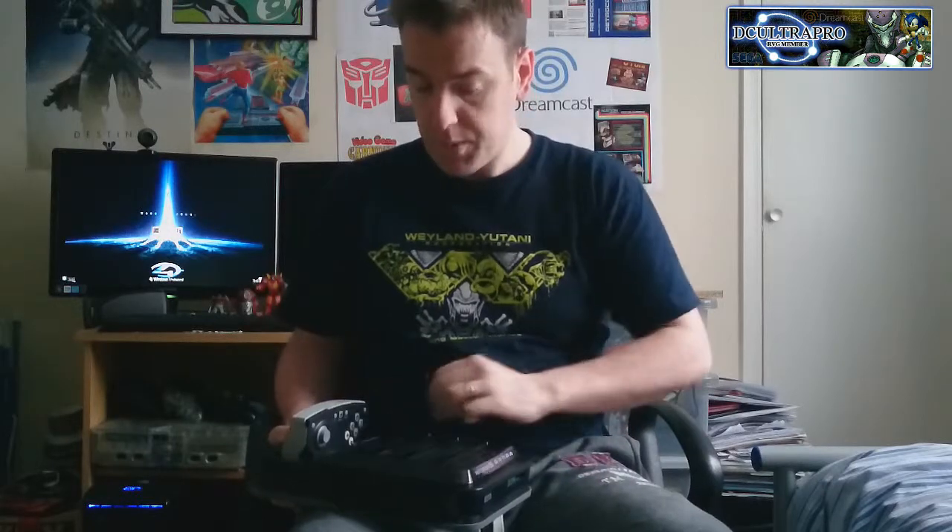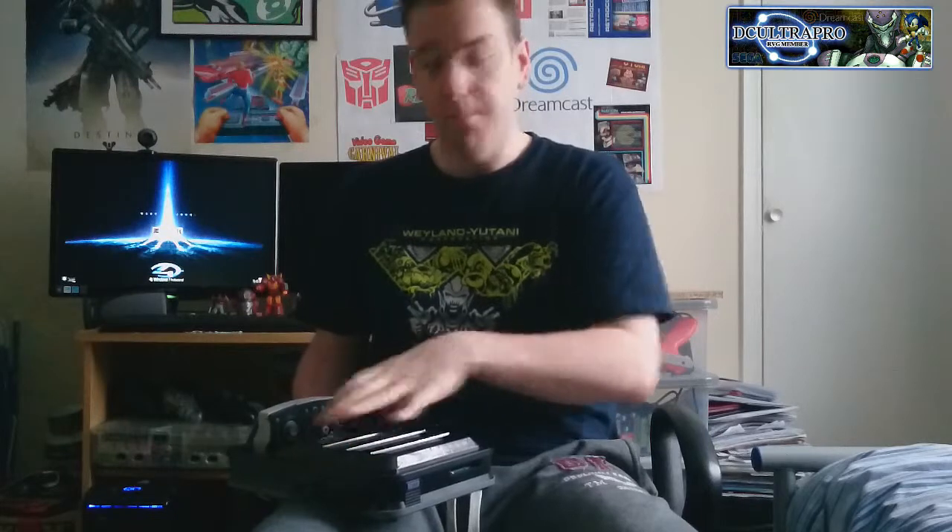The system supports firmware updates, which I did the other day. Upon release, this console did not support playing games through the Sonic and Knuckles cartridge, but after downloading the firmware upgrade it now works — you can plug a Sonic 2 or Sonic 3 into the Sonic and Knuckles cartridge and it works. So far I haven't had any compatibility problems. The only issue was the original Sonic on Mega Drive had some sound problems, but it doesn't affect gameplay much.